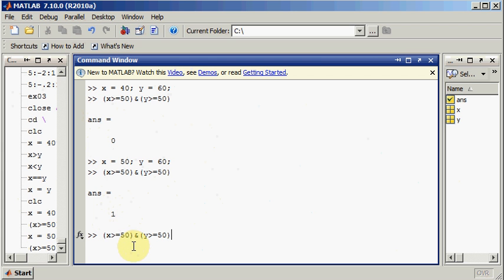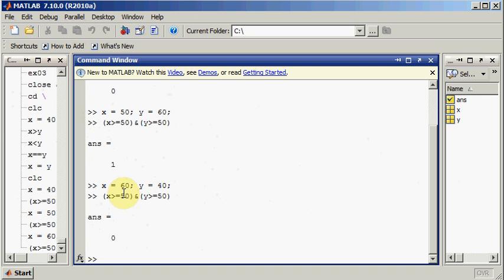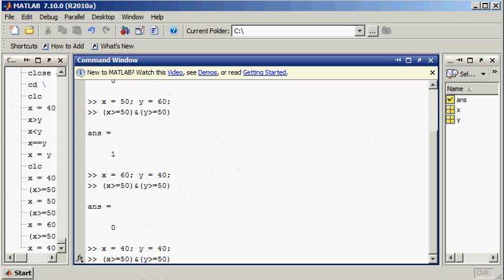If on the other hand, let's say X was 60 and Y was 40, and we checked our condition again, then although this side of the criterion was met, Y was not more than 50. So this was a 0, that was a 1, and so that would return for us a 0 over there. And of course, if we had not passed either one of those courses, let's say we had 40 and 40 for the two courses, and if we executed that statement, then neither one of these would be true, and so overall the statement is false.